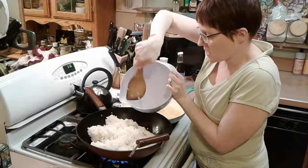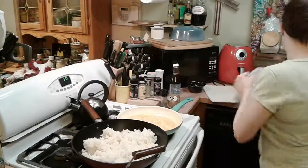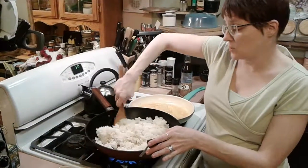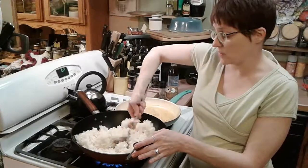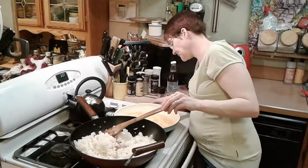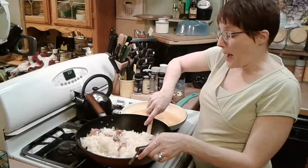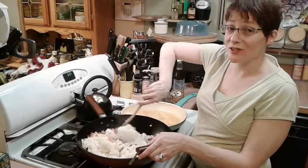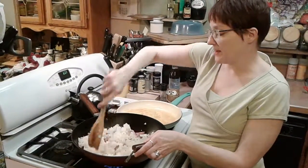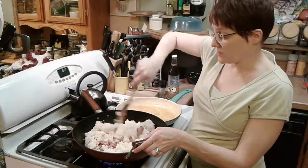Now, my family is celiac, so they cannot have soy sauce, the regular traditional soy sauce. But there is a soy sauce that's out there that doesn't have any gluten in it. But my son, he's allergic to soy. So I found a really cool alternative. It's called coconut aminos. And we're going to put that in there too.